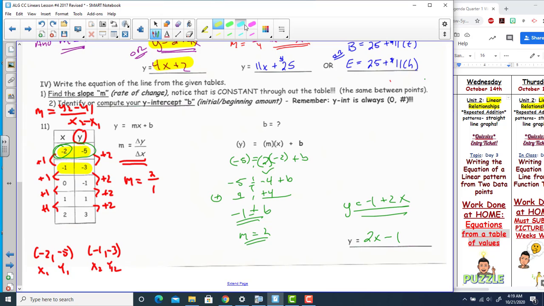Hey, what's really neat about that is I kind of created this question on purpose to actually have the data for you in the table. You could have just observed the beginning amount. It's right there, 0, -1. I did that on purpose just to prove that it works. So when we computed the beginning amount, it's matching what I had already given you. Often tables won't have the beginning amount in it, the value at time 0, but it was right there. Hey, Tooch, if that's the case, couldn't we have just extracted it right out of the table and written the equation right away? Yes, technically you could have.